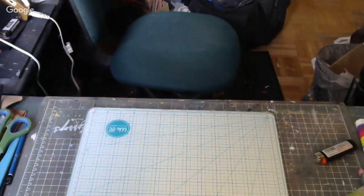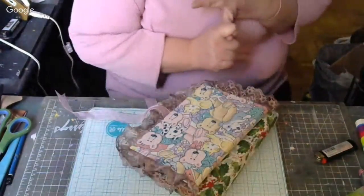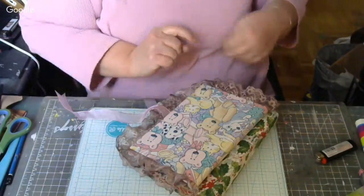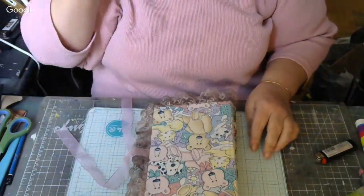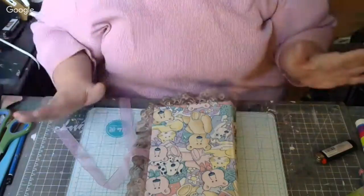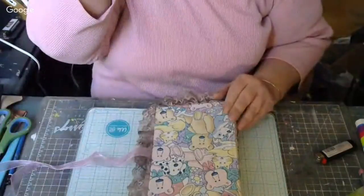Okay, because her and Spanky and a couple other people have been working on some things. Me, Mary Forrester, Spanky Madison from Spanky's Corners, Emily, Laura's been in it, Joy's been in it. We each do our own thing, but for the most part, what Spanky's been teaching us is how to do an actual junk journal, from front to cover. And yesterday, if you go back on her channel, it showed it.